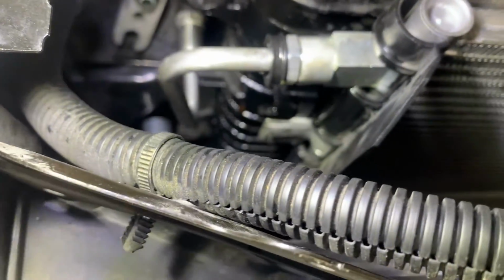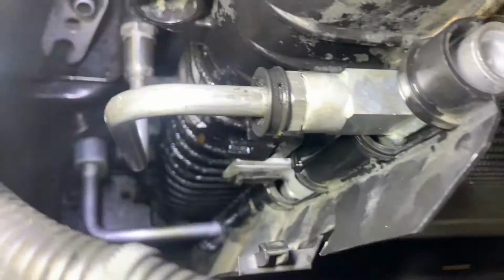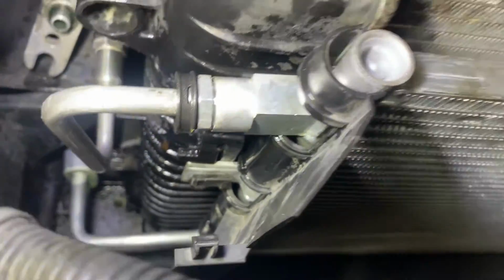Okay, you got the condenser in there. What you do is you get this side started first because it's got a hook on it. Here, I'll show you. That's got a hook on it. So that's got to go all the way down in order for this to lock. So just get it started and get it lined up, and then get this side, driver's side, lined up. And then go back to the passenger side and push it down in there so it clips in, and then do the driver's side so it clips in.